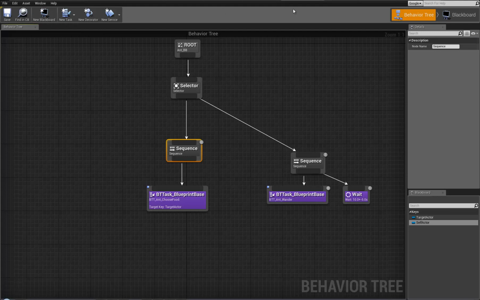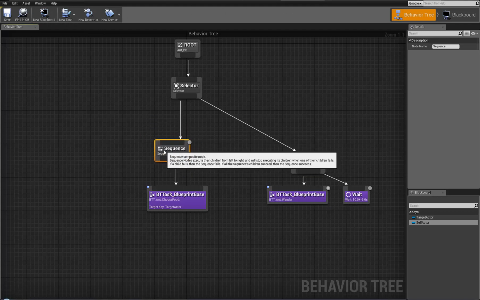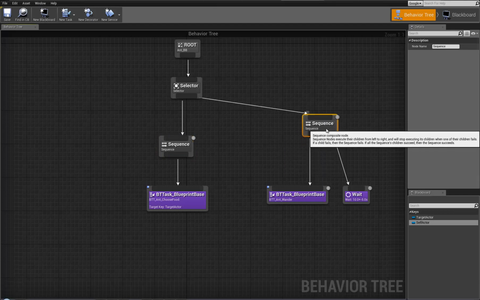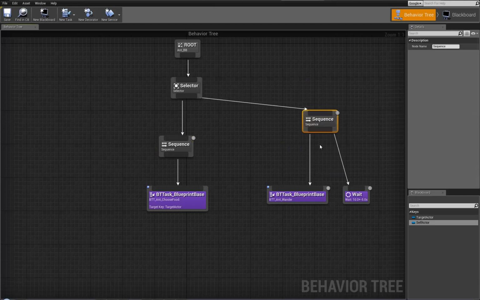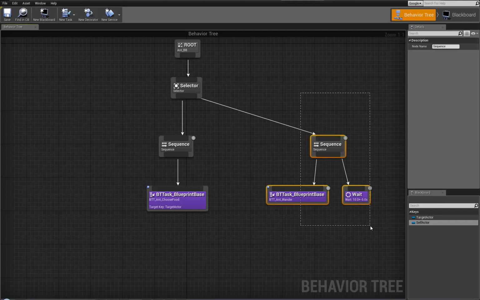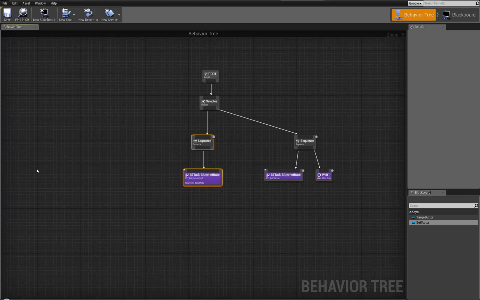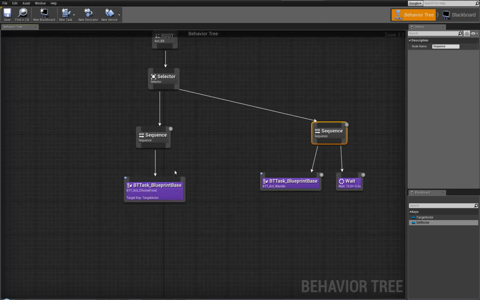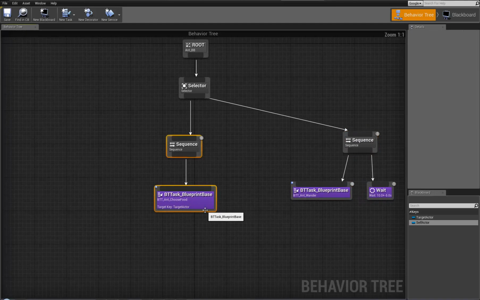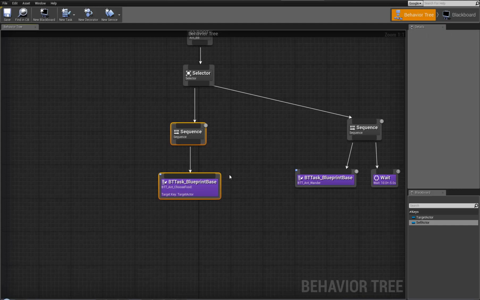Let's verify that this will run, then this will run, then this will run, because I don't have any decorators on here yet. And this probably won't have any on the final one, because this is just what happens when everything else is turned off. When he's not doing anything else, this is the default, which is wander around. You could have him just sit there and do nothing, or you could have him go do something specific, but I'm not real sure.